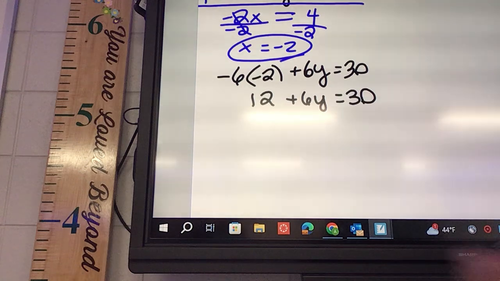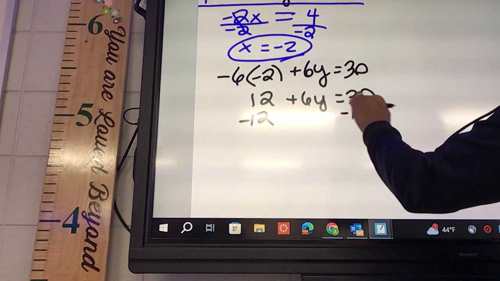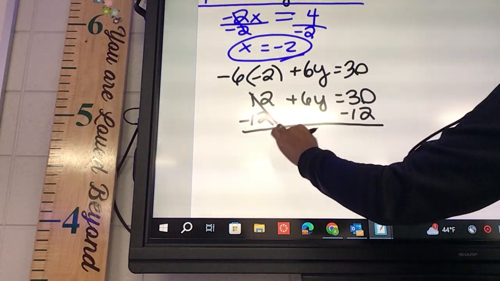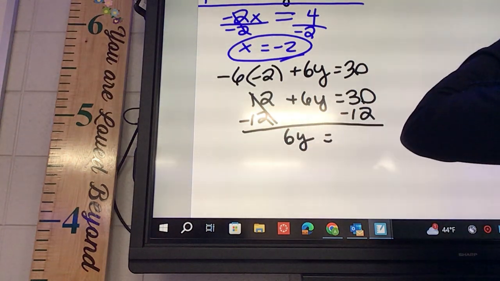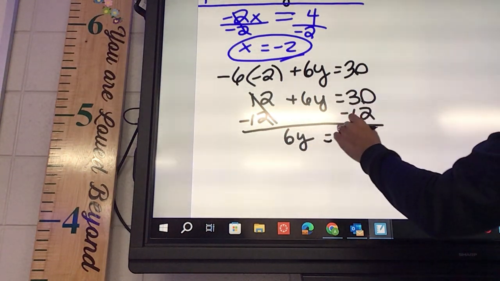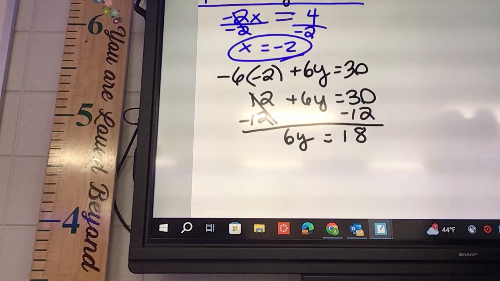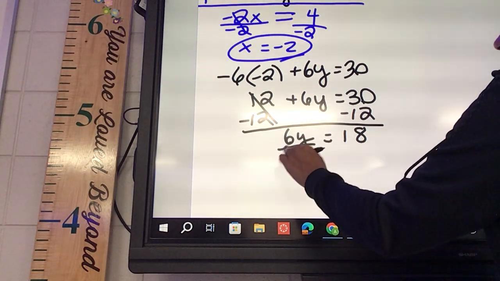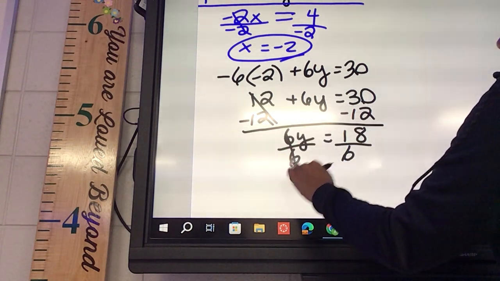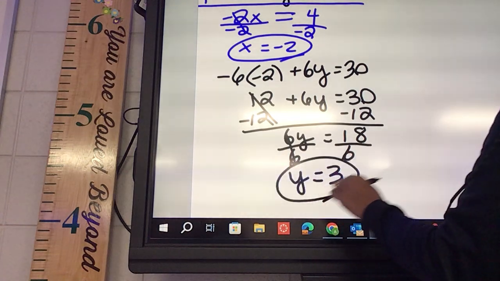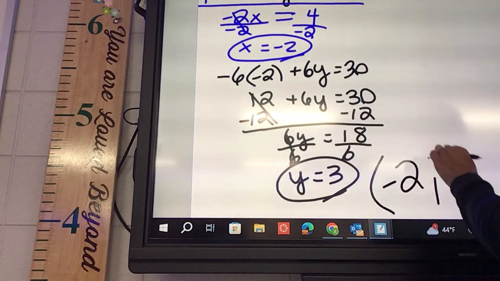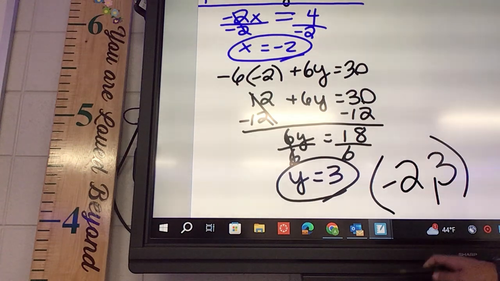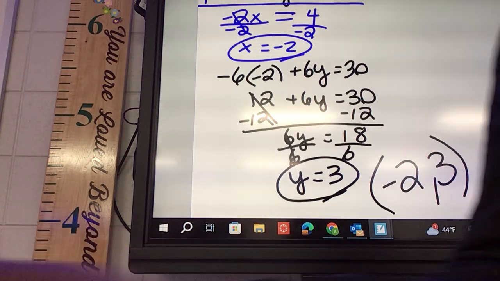We're going to subtract 12 from both sides. So I got 6y equals something, 30, 20, 18. And then our last step is going to be to divide by 6 on both sides. What should your numbers always be smaller than? 10. What should you do if they're over 10? Look back.